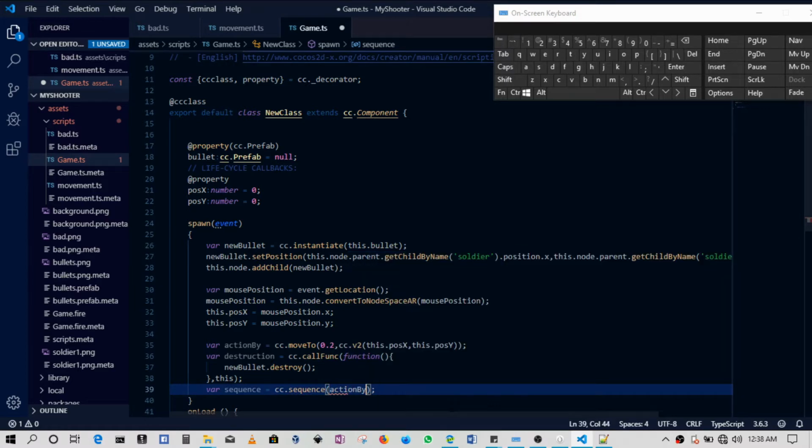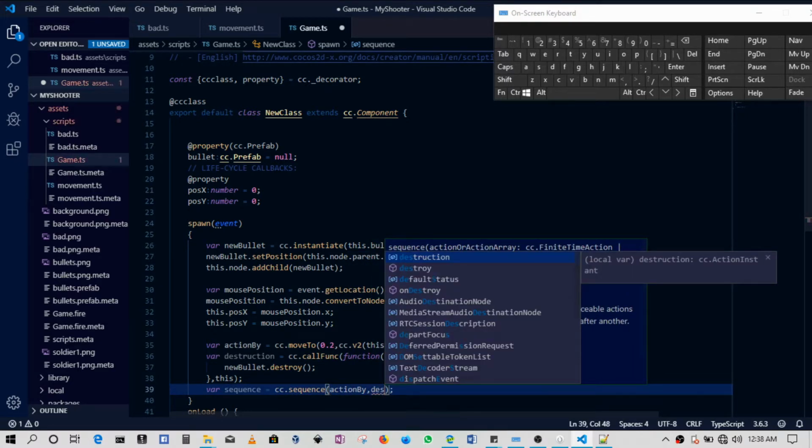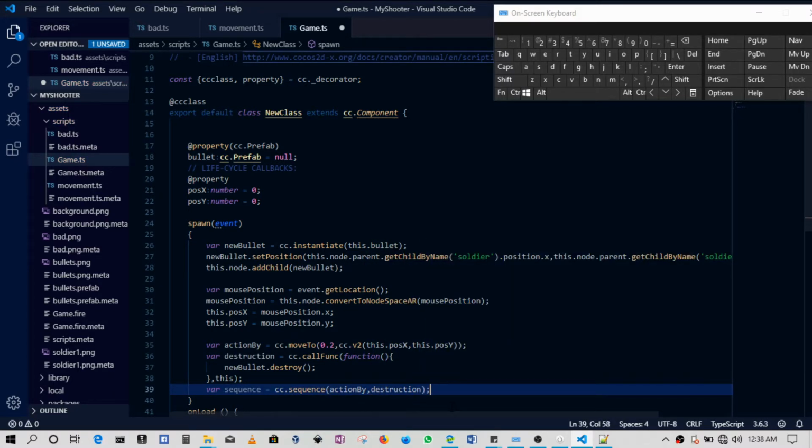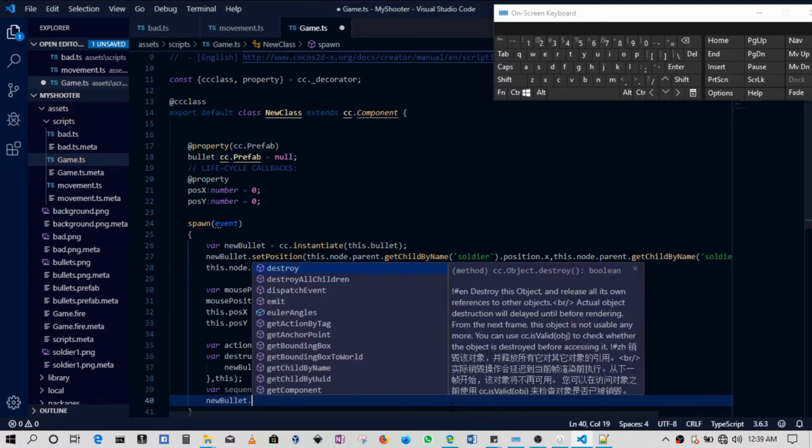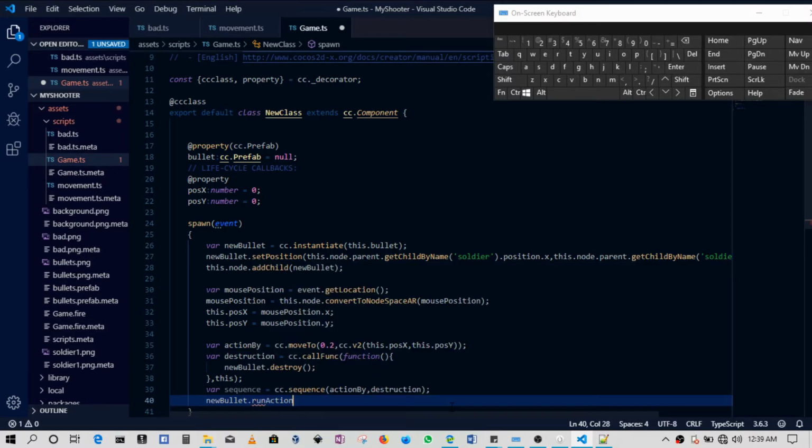So we'll run action by and then destruction. Then we'll say new bullet dot run action. Then in this case we'll be running the sequence.